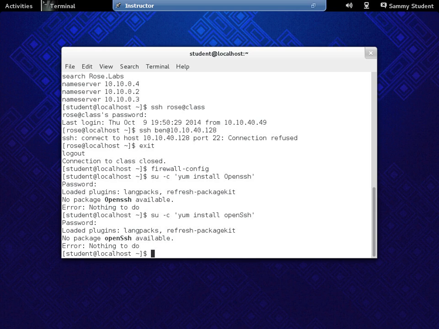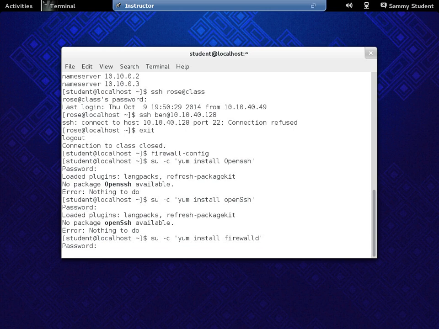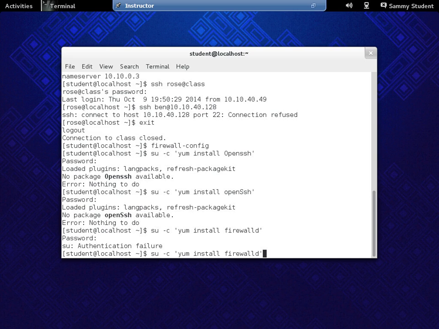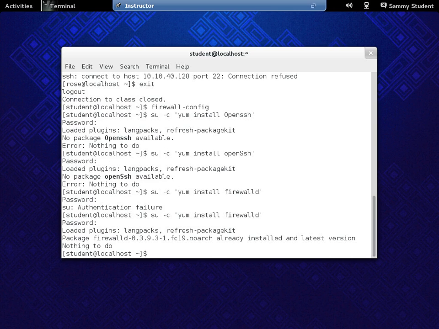I'm forgetting the OpenSSH. Let me do it this way instead. Yeah, I know. I screwed up the password. Well, it's supposed to be there. Okay, firewalld.